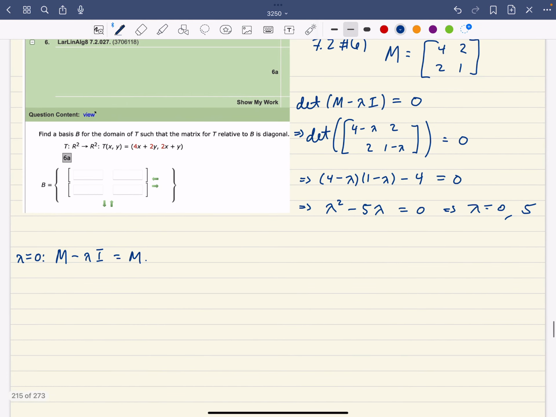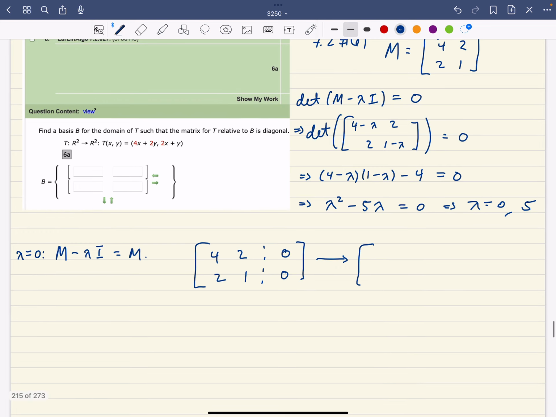What this means is that we're going to take our matrix M, augment it with some zeros, and then reduce this as much as possible. I'll let you think about how this works, but it turns out you can take negative 2 times the bottom row, add it to the top, and the top row will be gone. Then we can switch the first and second rows. There's a bunch of equivalent ways to do it, but that's what we get. So we get 2, 1, 0.